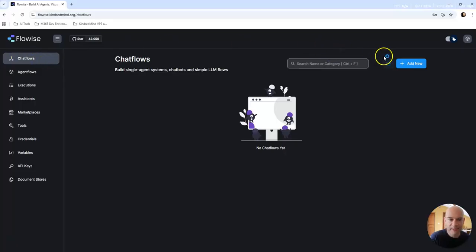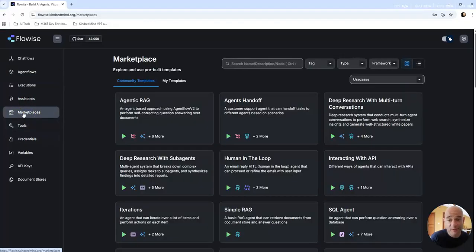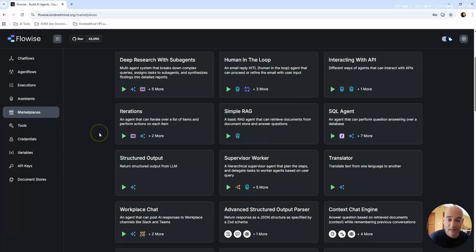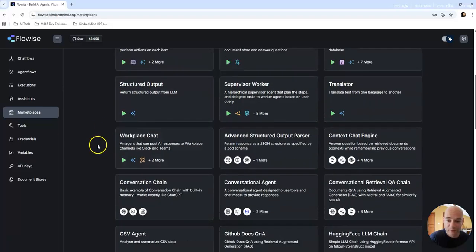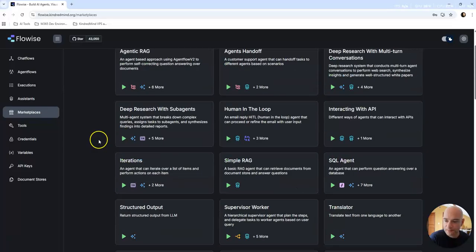Here you can create your chat flows. Here you have multi-agent systems, workflow orchestrations, and so on. Now I'm not going to go through all of these. This is very interesting as well, the marketplace. You have here a lot of templates you can use for your chatbots.